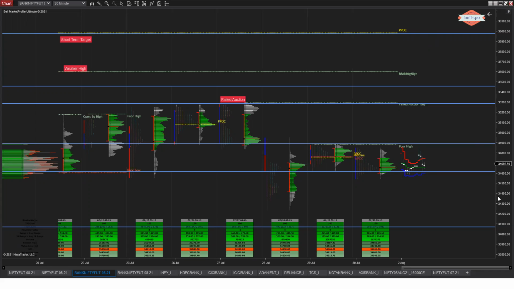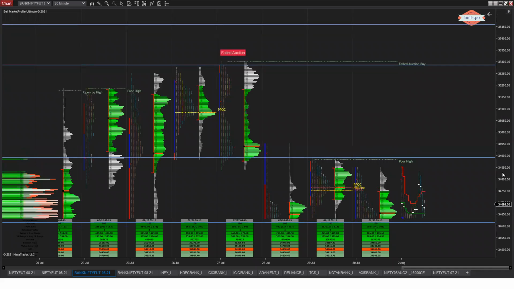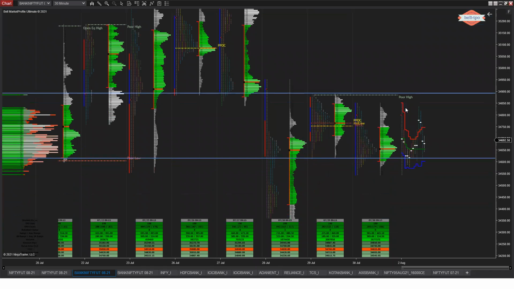But last Friday's activity in Nifty, it neither broke the first half an hour high nor the low. First half an hour high is also not broken. First half an hour low is also not broken. Market totally rotated inside the range, which was kind of an anticipated one. Basically, literally no control from anybody.